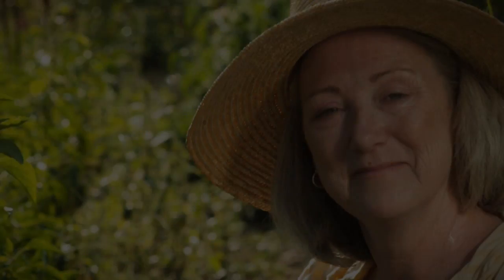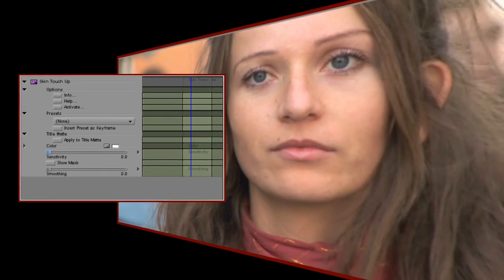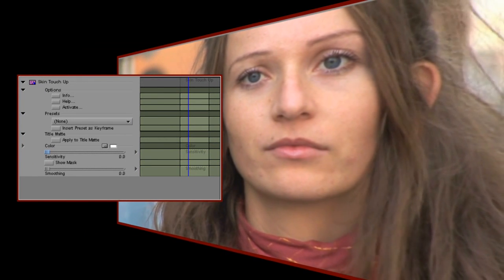It's a simple fact of life — we're all getting older and as we do our skin tone starts to get a bit rocky. What was once a smooth silky canvas eventually becomes a rough craggy doormat. Whether we like it or not, it's going to happen, but thanks to the good folk at NewBlue, we can now stop forking out thousands a year for skin creams and anti-aging potions and turn to the wonderful Skin Touch-Up plugin instead. Skin Touch-Up is really so quick and so simple to use, and your subjects really will thank you. Let's take a look at this clip of a young lady who very generously has removed all her makeup for the purposes of this tutorial.